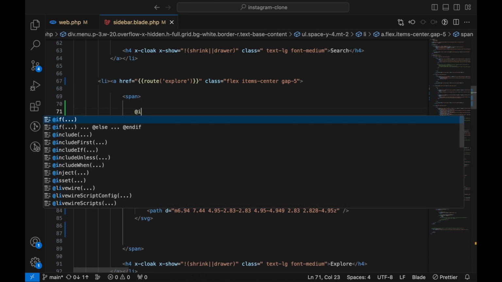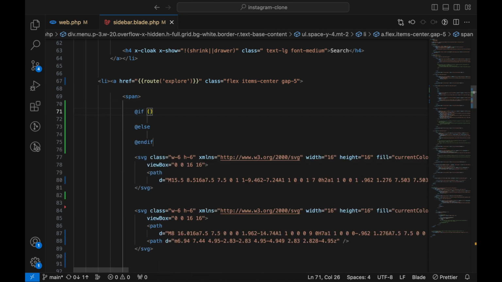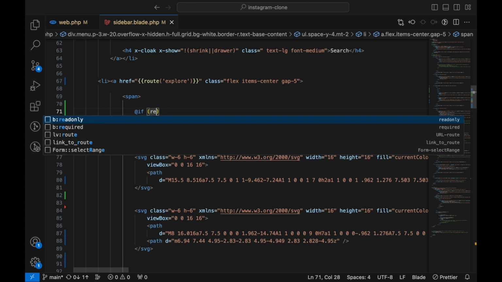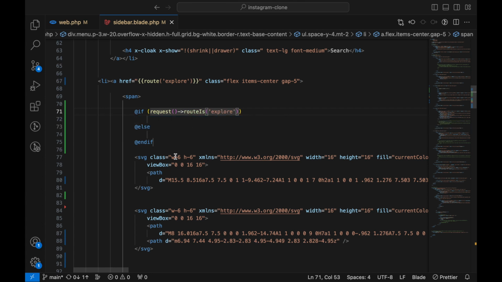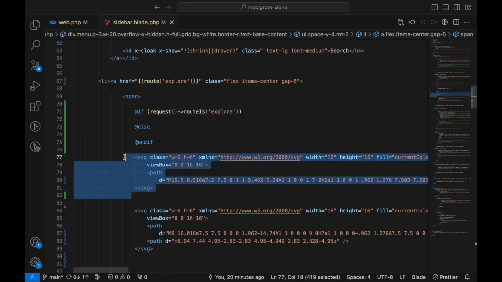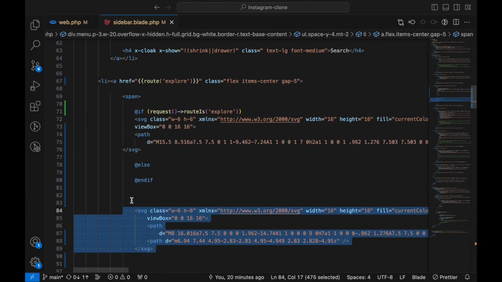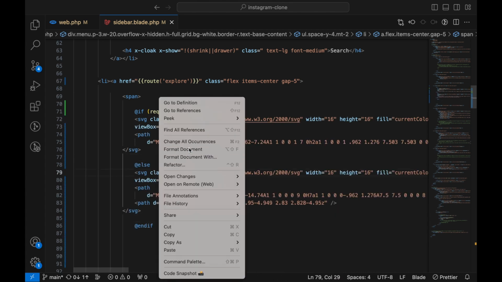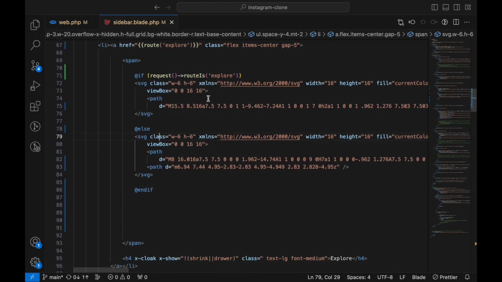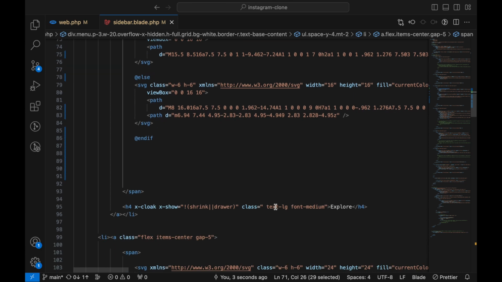So here, let's create an if else statement. You're gonna get the global request. So you can say request route is explore, and then we show this SVG that we just uncommented, or else show the other SVG, which is the normal one. Format that. After this is done, we can copy this route is here in the class.